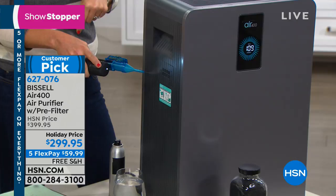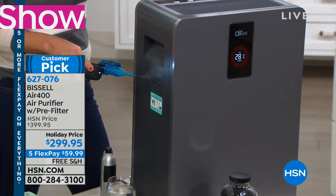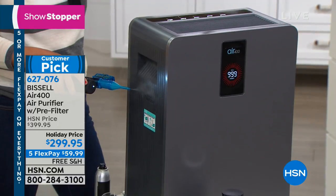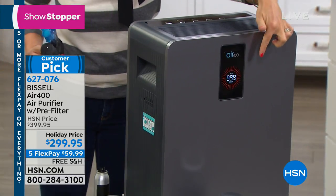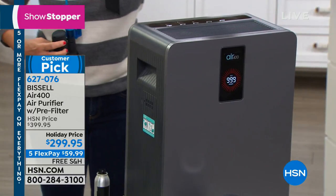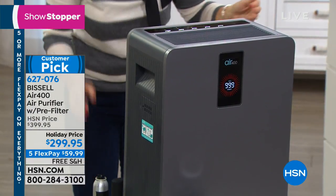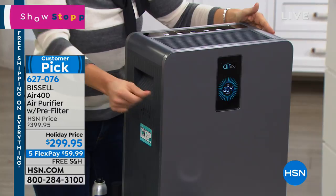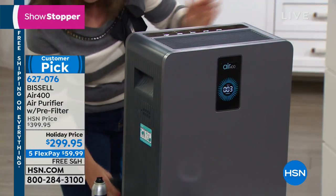Now I want you to watch that Circulate particulate sensor up front. Right there, you see that it went from the blue, it was 0.02, and now it goes up, it goes red. You actually hear the motor and the fan working harder, because it's in auto mode. See how fast it went down? It went from 0.99. I'm going to do it one more time.